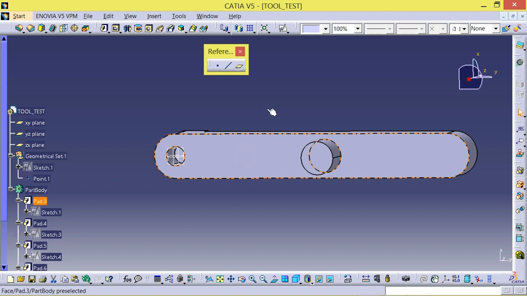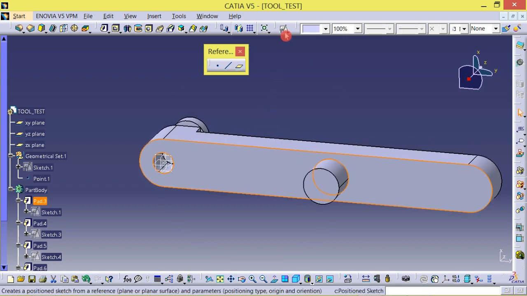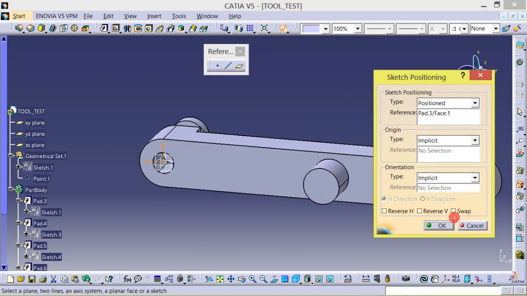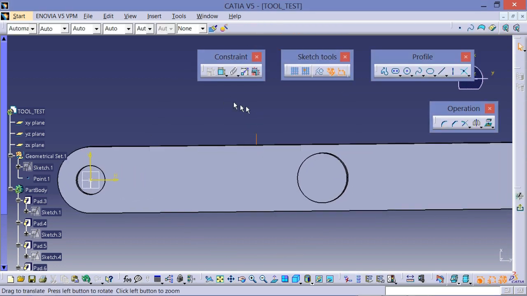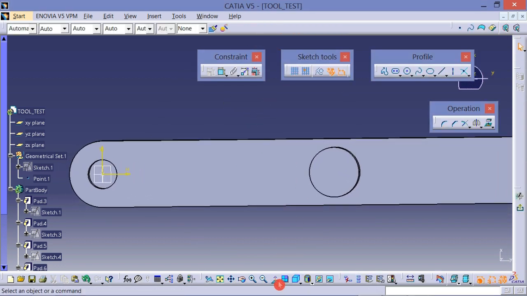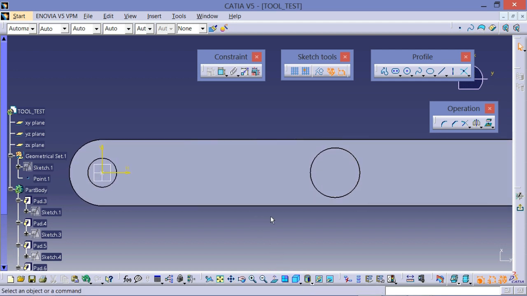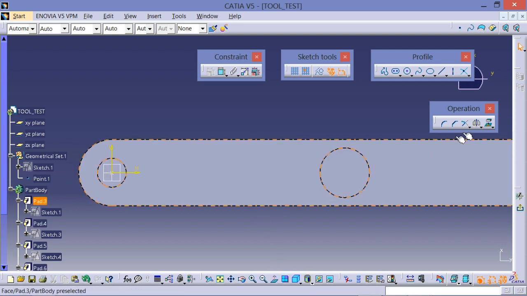So I'm going to select the bottom plane of the elongated hole feature and sketch a profile. I'm going to click a normal view to make the plane exactly perpendicular to my view.